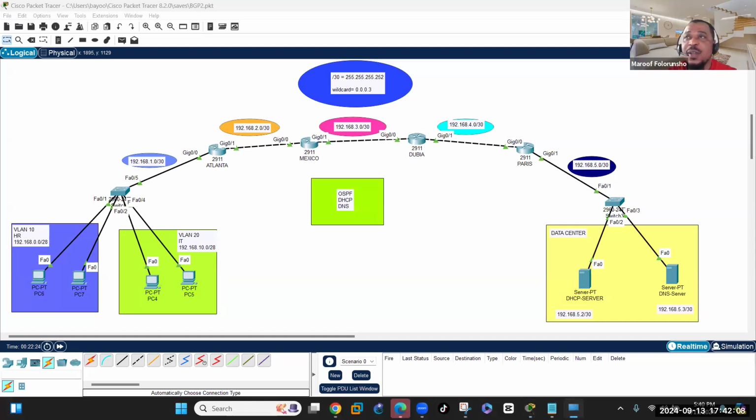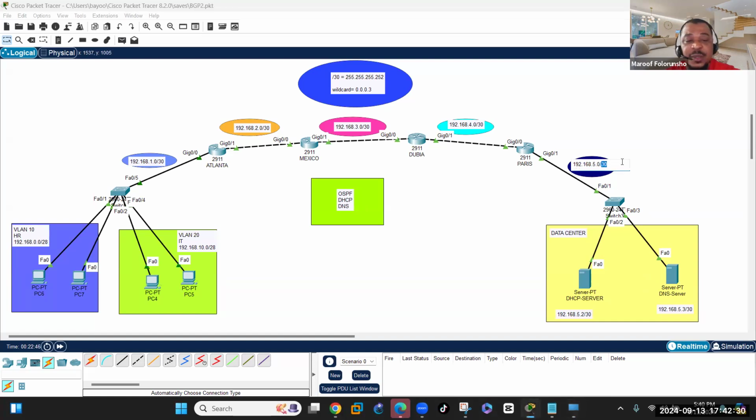So that is the issue. So I have to change my subnets. So I have to change this subnet to /28 for me to be able to configure my DNS server here.